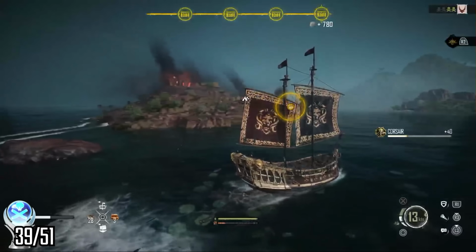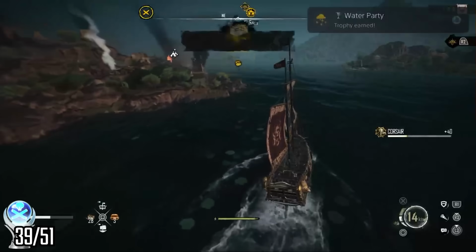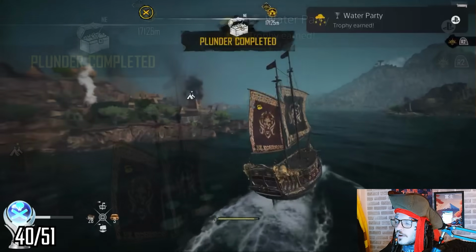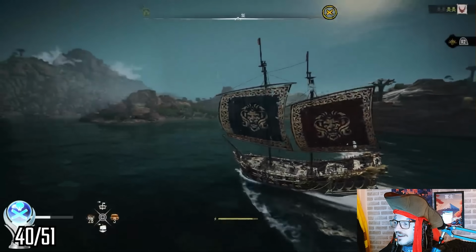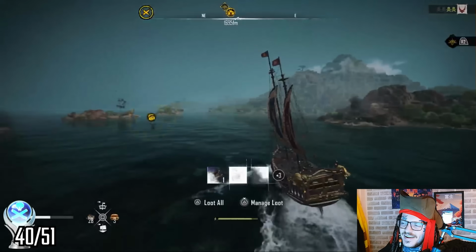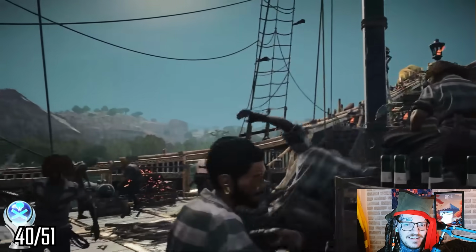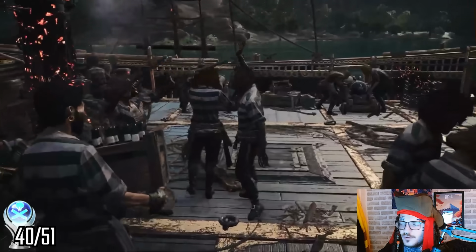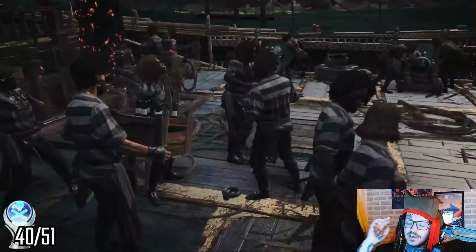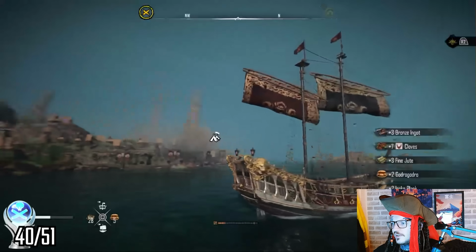Next, I quickly explored the coast of Africa and then thankfully earned a trophy which I thought was going to be way more RNG dependent for plundering an area whilst in a storm. Oh, water party. No way. That classes as a storm, apparently. Oh, I missed the flipping thing. I was so shocked. So that is for plundering a place and it being a storm at the same time. And I thought it would take me ages to get, but apparently that's a storm. Oh, okay. It really is a storm now.